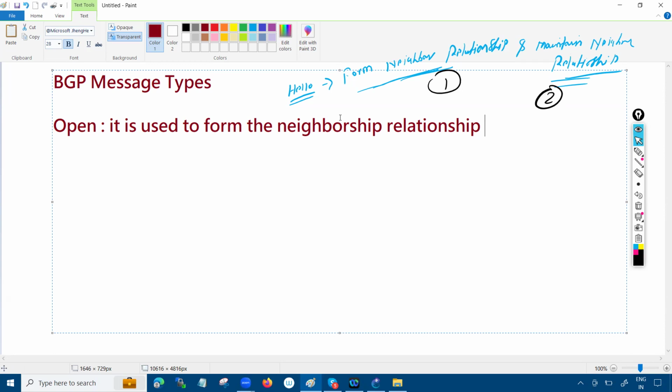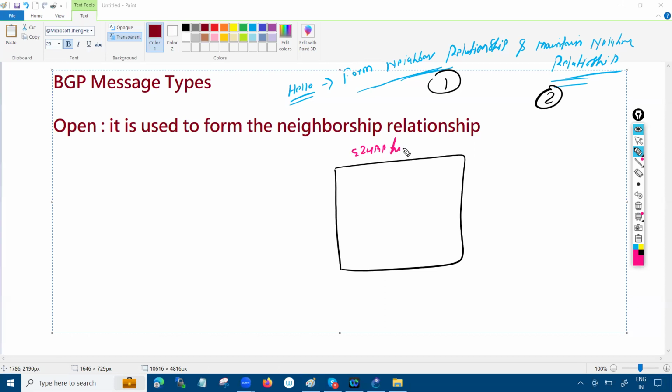Now, to improve the performance of the router and to save lots of bandwidth on the interface, BGP said, let me do one thing. The open packet is going to contain lots of parameters, the neighborship parameters, which are really needed to form the neighbor relationship. Once the neighbor relationship has formed, do I really need to send all the information? Try to understand it this way. Forget the OSPF hello packet, let's make it easy with the EIGRP hello packet.